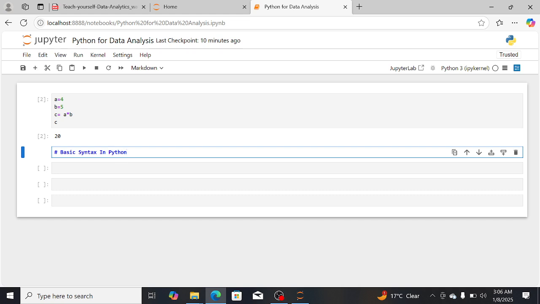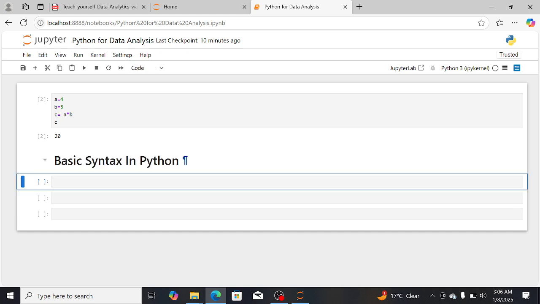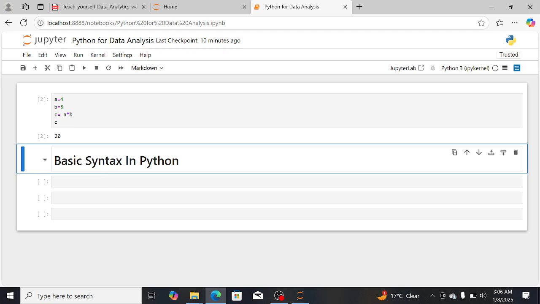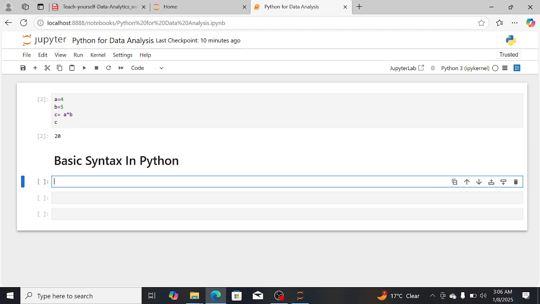If we hit enter now, it will be bold to give it as a heading. You hold the shift key and enter. So this is your next heading now, basic syntax in Python, or Python basic syntax as you may want to call it.